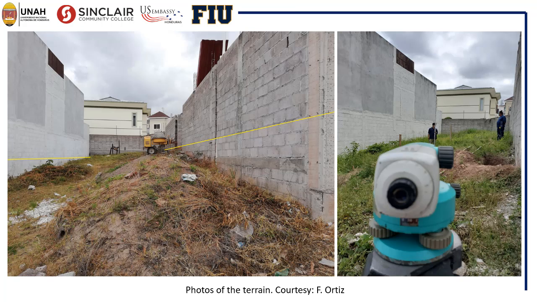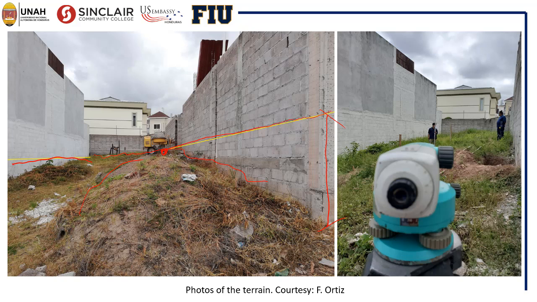This photo is from a couple of years ago, before the leveling works and the earthworks began. And as you can see, these are the natural contours and slope that the terrain has. And this projection line tries to depict the final difference in height from the back of the terrain with respect to the front.